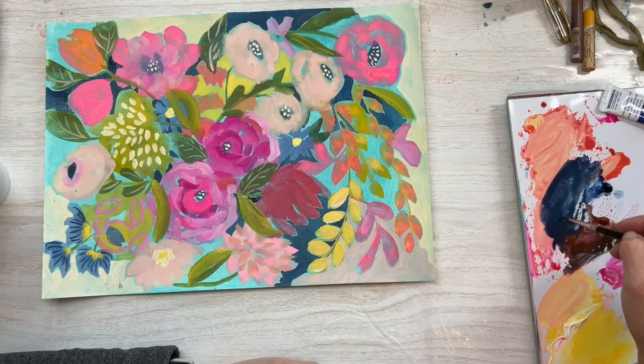Do we want any oil pastel? Maybe a little. When I think of Australian artists, there's this whole range of pinks and oranges and warm yellows, maybe some lavender — just really yummy. I've got a little bright yellow. These are the Mungyo oil pastels, which I talk about a lot because they're just amazing for the money — actually they're amazing period.